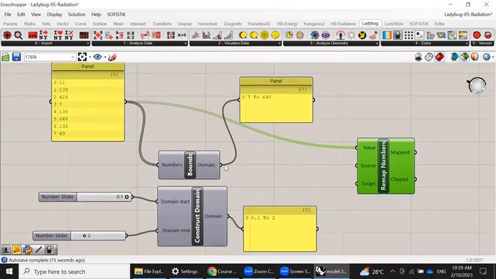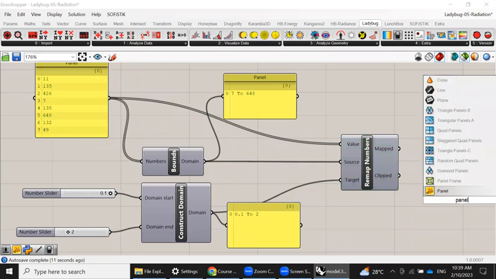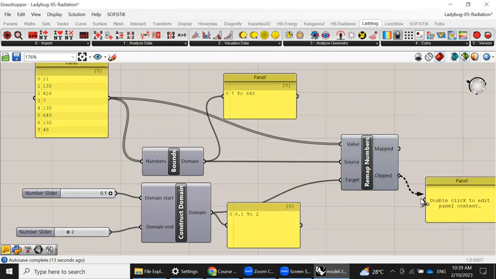So my source will be this particular bounds. All of this information, the minimum and maximum, and then this is my new target, which will be from 0.1 to 2. Okay, I know for sure there are 8 values here because from 0 to 7 means 8. Now I'm just going to show you what will happen.